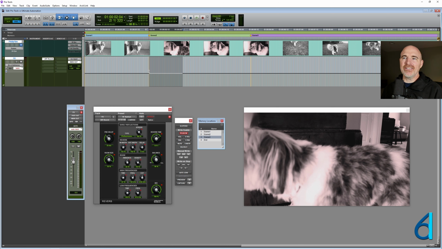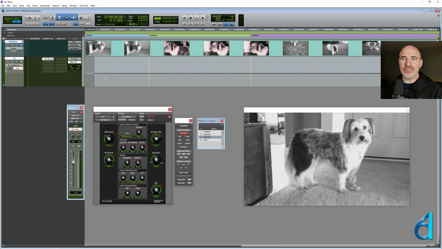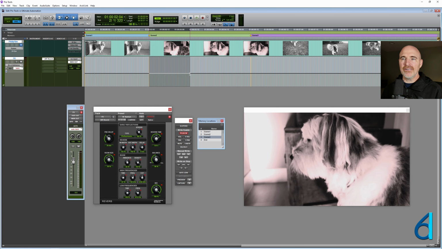So understand, if I needed a specific breakpoint for a value here, you would have to go back here and do an automation pass just to create a breakpoint to lock everything into a position first. And so I am actually going to do that. I'm just going to go ahead and do that back here. So I'm going to undo my automation pass. I'm just going to go back to write mode and press play. And write mode has just put a breakpoint for every parameter in the reverb in there, okay?